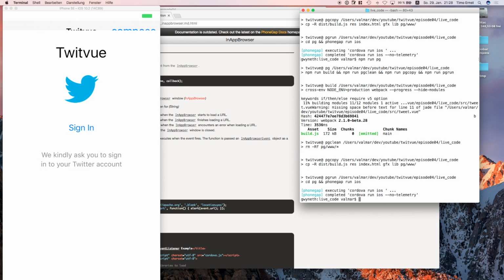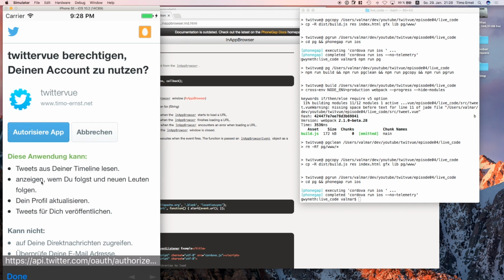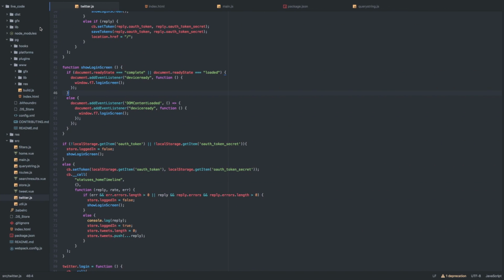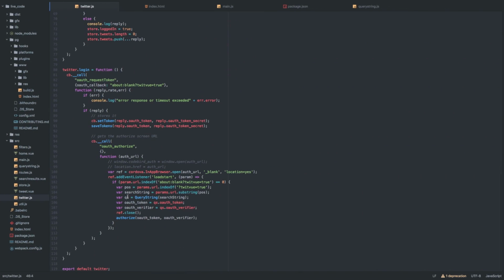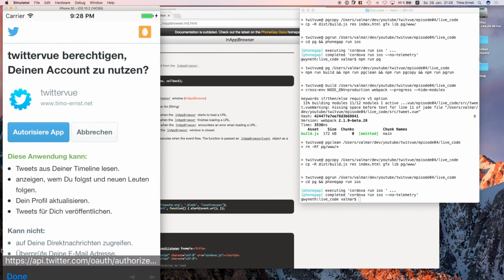Okay, so now we finally have our login screen back. There seems to be a small styling issue, but I'm not going to bother with that right now. Probably some margin or padding is too much here. And we just go on. And now you see what I actually meant with the login layer. Now this method has been called in-app-browser.open, and this open function opens this layer.